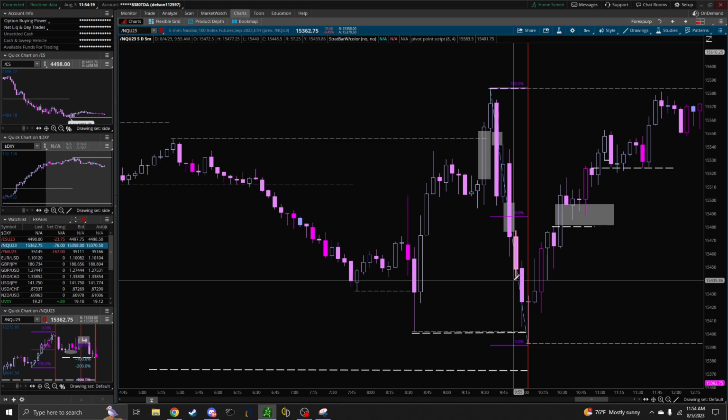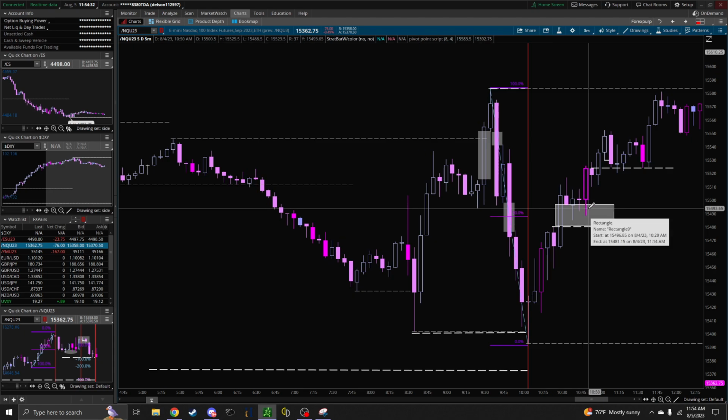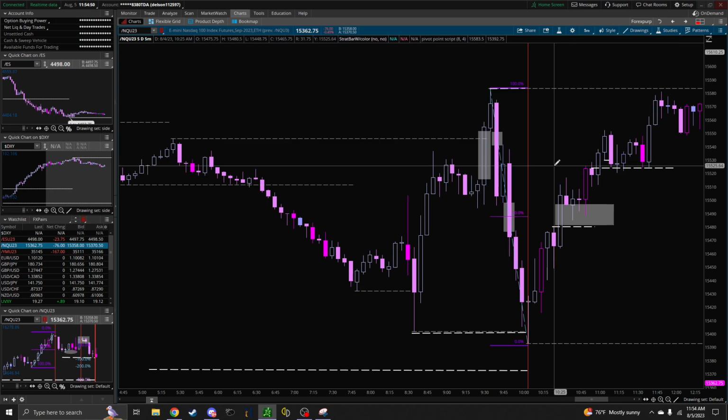But again, this is on a 5 minute chart, because just like the market maker models and everything, all of this is fractal. The logic is always the same. The only difference is the time frame we're trading on. Like I said in the very beginning, we need that frequency in order to get the repetition for it. Just like in boxing, you're not going to get good throwing 10 punches at a bag. You're going to throw 100, 150, 200 punches to practice it. It's the exact same thing. So you're going to get the muscle memory and everything for it, and we're going to get that on the smaller time frames because they happen so often.